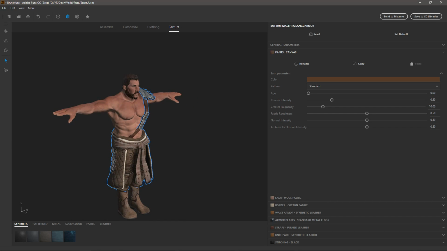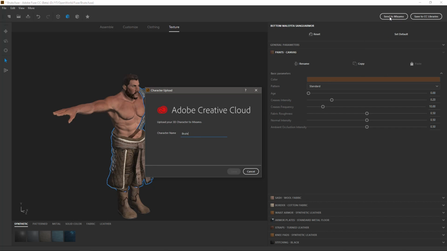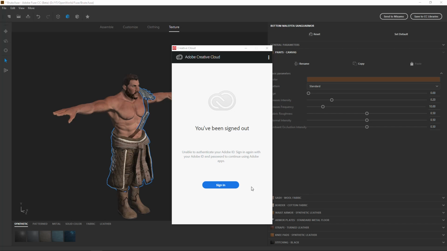That would be enough. So here we have the send to Mixamo option, but I think I should first log into Mixamo in my browser. Or let's just press this. Okay, I need to log in. Right, let's sign in to Adobe Creative Cloud.